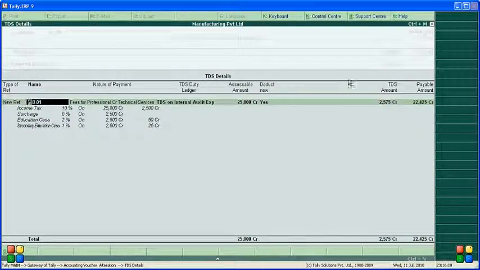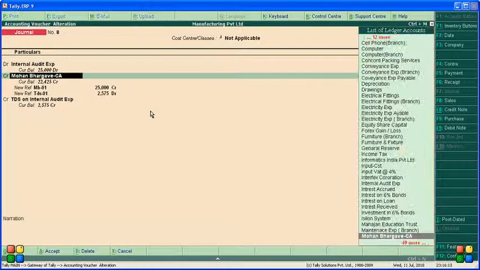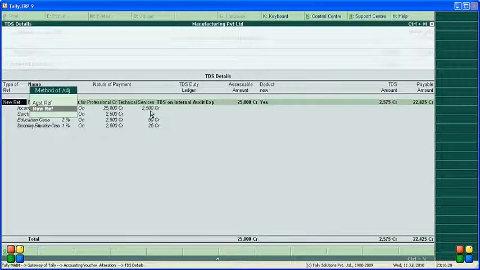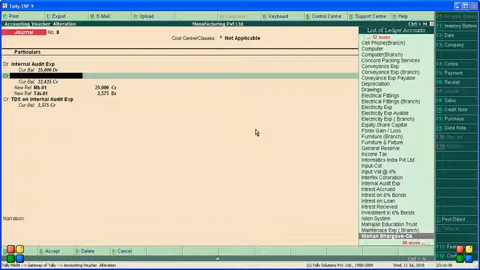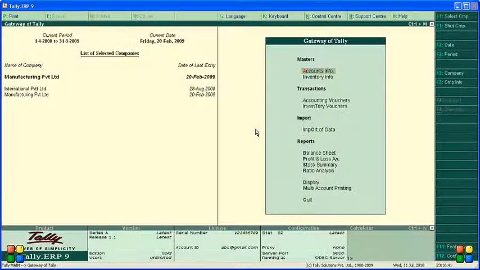Look, 10% income tax, it's given 2,500. Let's see whether it is possible to alter this. It's not possible. We have to give it earlier, but at that time the surcharge was not applicable, so that's why it came. So this is the amount which we have to pay, which we have already paid as TDS. This is the fees which we have paid as TDS to the chartered accountant.